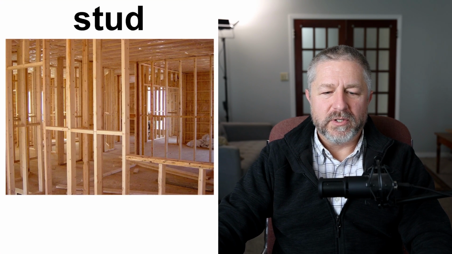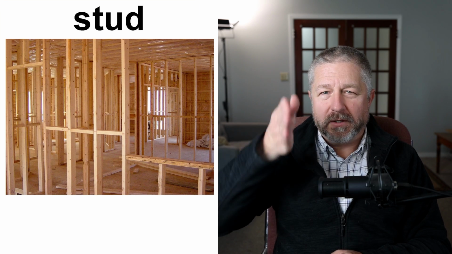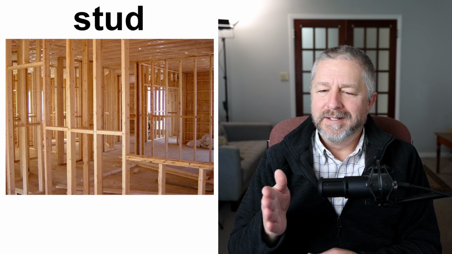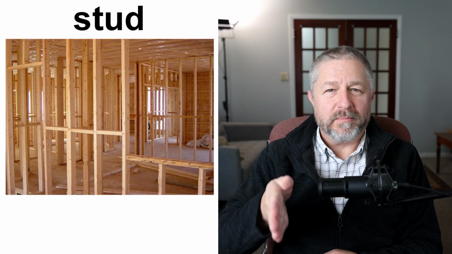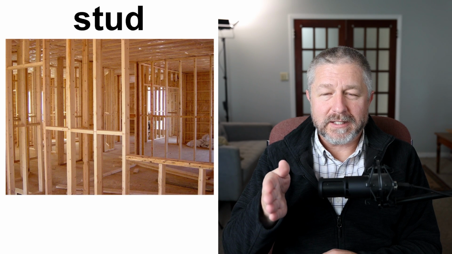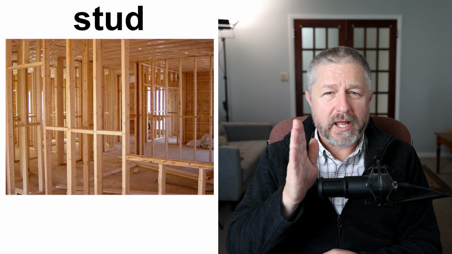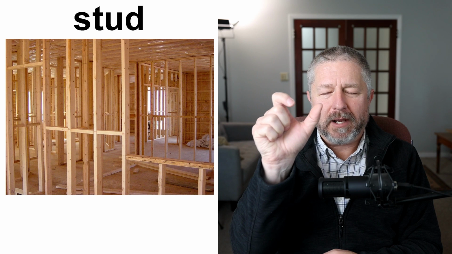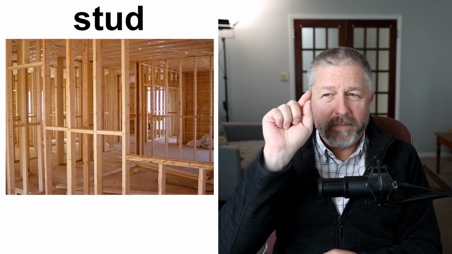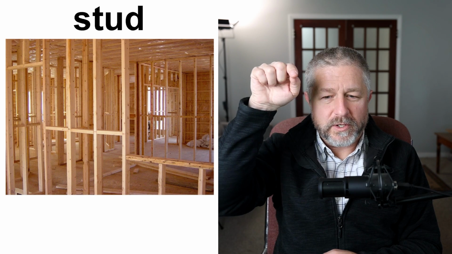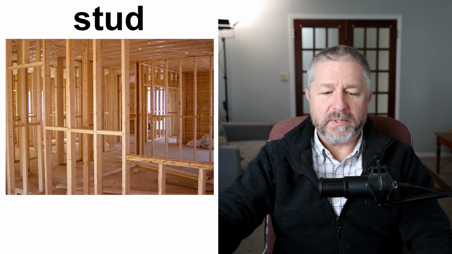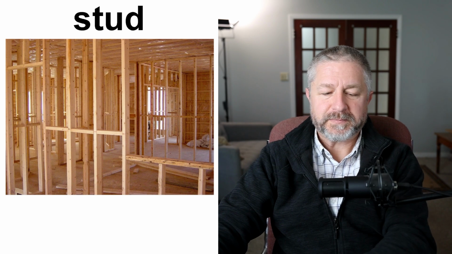So we refer to the wood in a wall that goes up and down as a stud. Now this has other meanings as well, but a stud is the board that goes up and down in the wall. It's usually a 2x4 or a 2x6. And when you go to hang pictures on the wall, sometimes you use a device called a stud finder, so you can kind of know where the stud is, so when you put a screw or nail in the wall, it hits it. But the boards that go up and down in a wall are called studs.